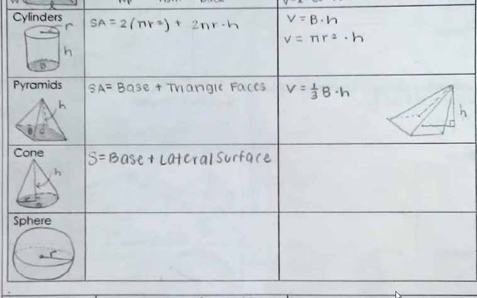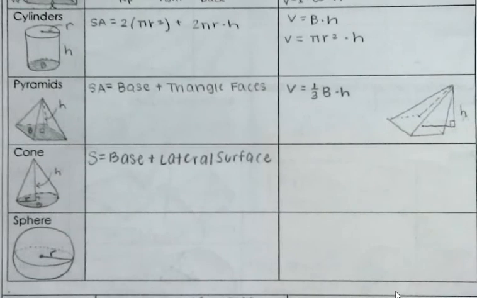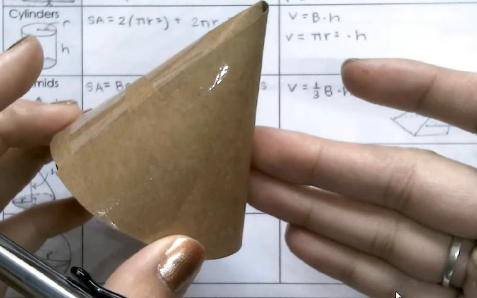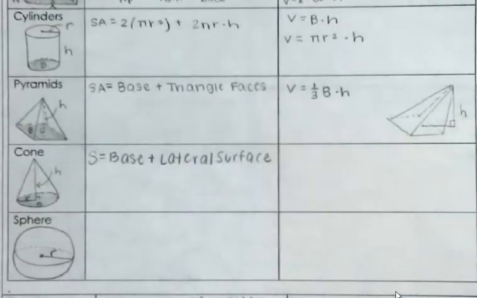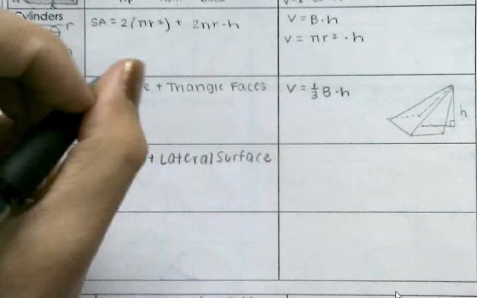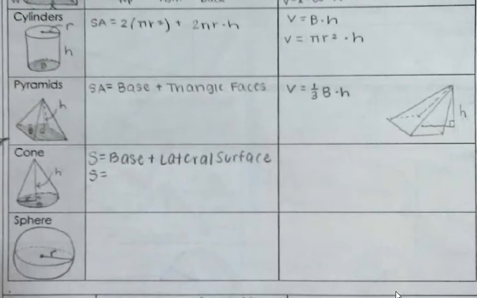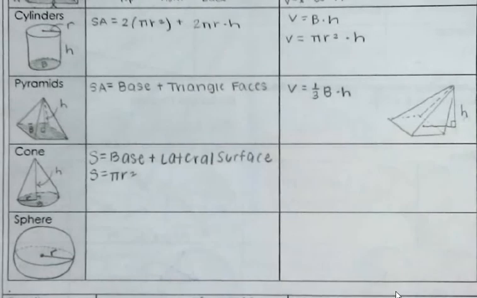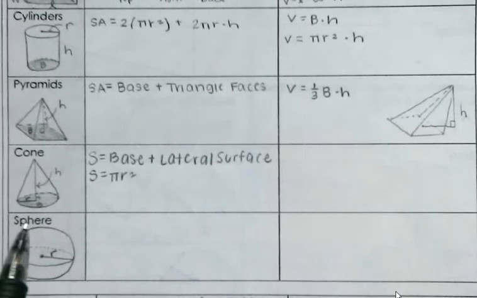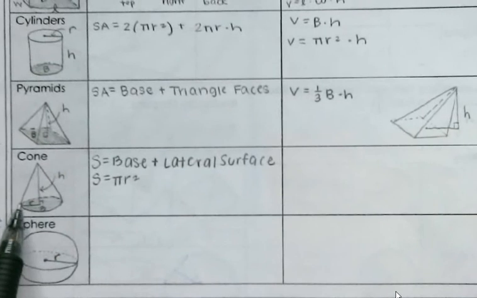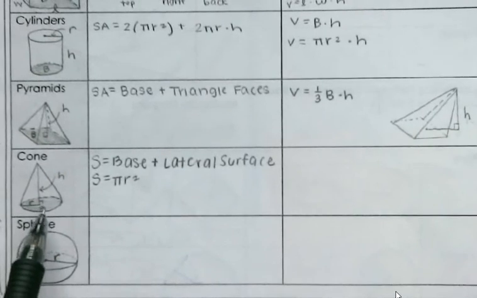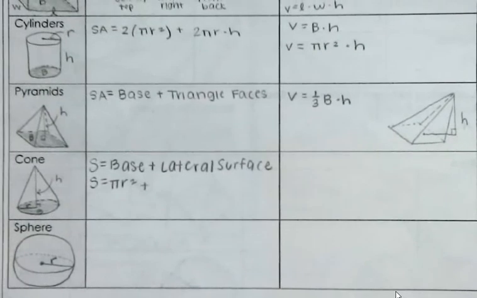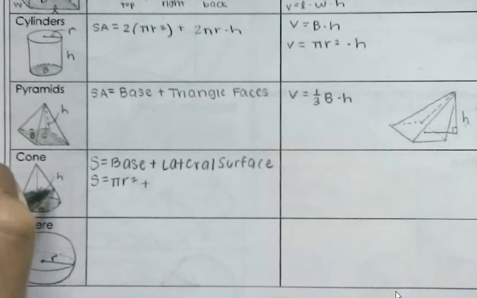Okay, so this outer edge of our cone here, that's not our base, we call that the lateral surface. So again, the base is some circle, and the formula for the area of a circle is pi r squared, where again, r is the radius of the base of our cone, plus the lateral surface, and we're going to call this length here L.